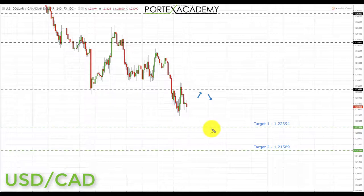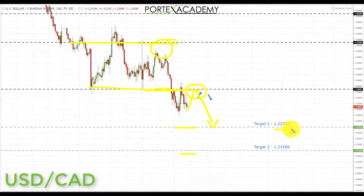Next we have USD/CAD. We still have targets open from last week. Last week we were in a range, watching for a pullback and retest near the top before looking for shorting opportunities down toward the bottom of the range and further. We did see a sell-off, broke through the bottom of the range, and pulled back to test broken support turning resistance. Going into this week, we'd like to see a pullback and retest of that broken support range bottom turning resistance, then look for another short entry targeting 1.22394, and if that breaks, continuation down to 1.21589.